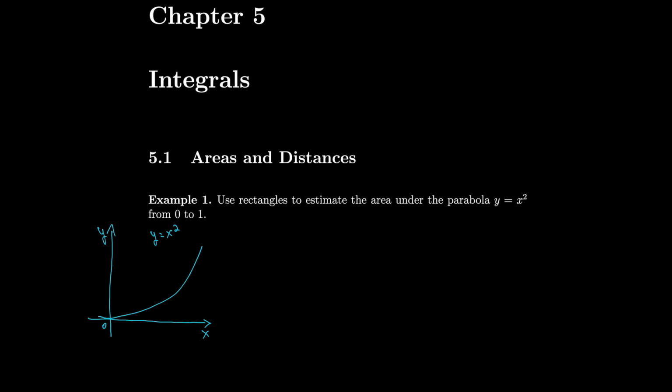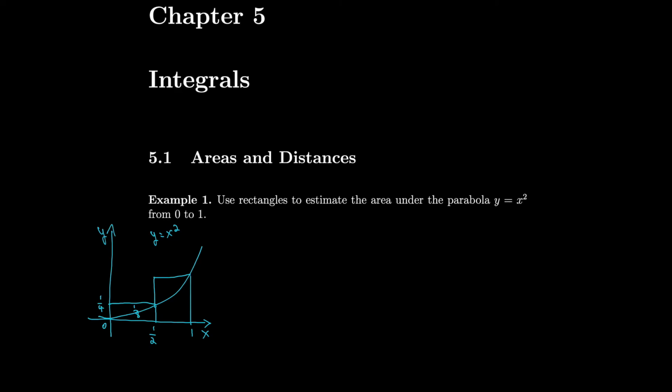Well, what if instead I tried using 2 rectangles? So I make one over here, where the height of the rectangle is the height of the curve, and I make another one over here. I make them so they both have the same width. That means that the height of this rectangle is 1/4 because it's the y value at 1/2. And that means that over here, the y value would have to be 1. So the area of this rectangle is 1/8.